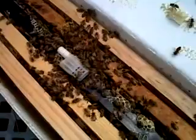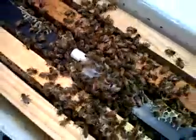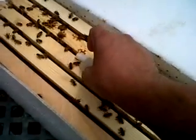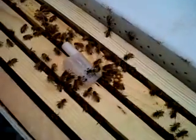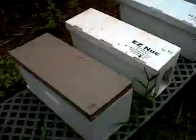So you can see the bees checking her out. They're going to start feeding her and whatever else they can do to help her out, and then the other bees are going to start working on the candy. You can see right there, they're starting to eat on the candy already. So that's one. That's their second one. There's the next one. You can see they're all anxious to get the new queen. Alright, that's 3.